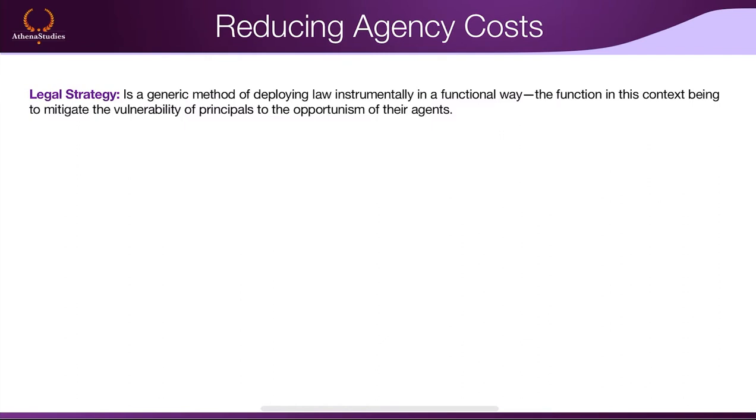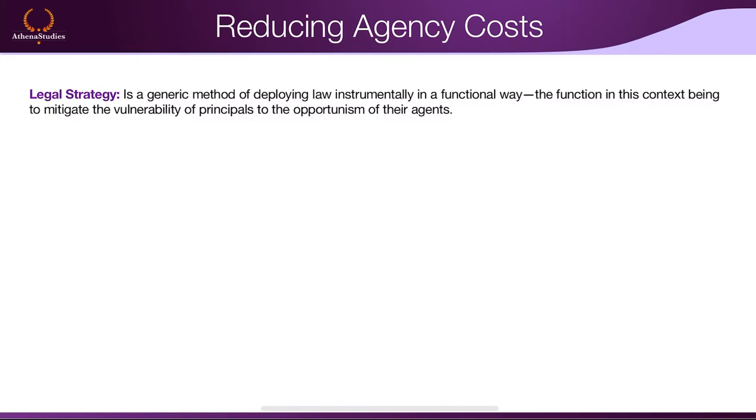Yes, this is the definition. But you can also forget about it. What we want to do is prevent the agents from working for their own benefit. What do we want? We want the agents to work for the principal's benefit. So, we want the directors, for example, to work for the owners of the company's benefit, so shareholders' benefit.